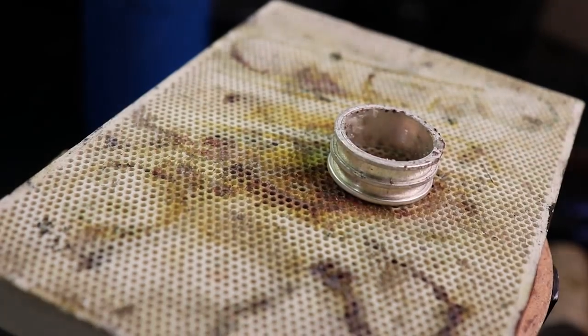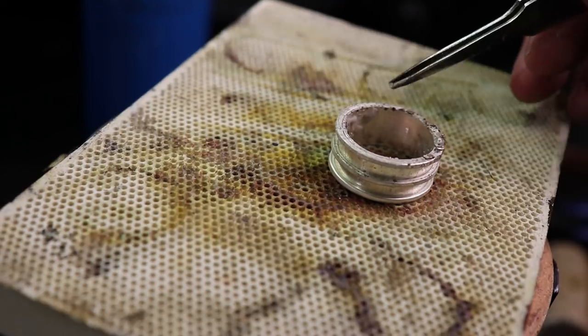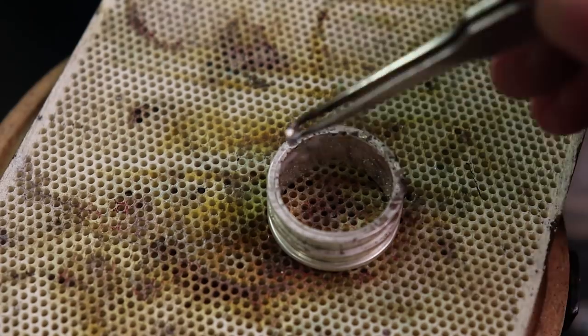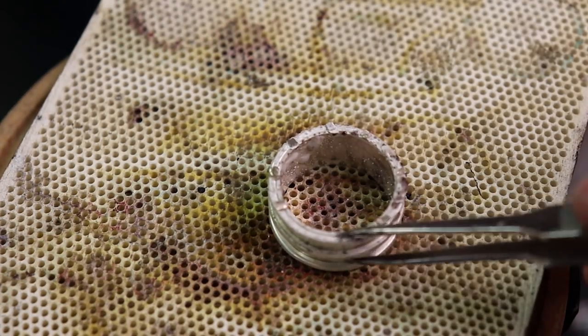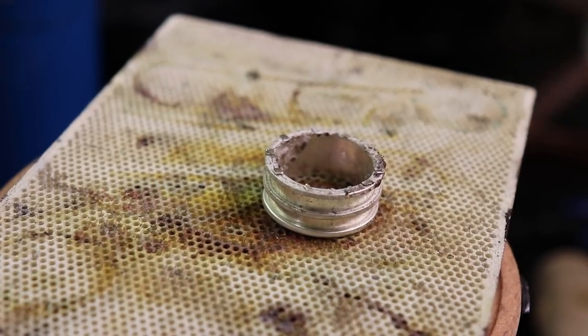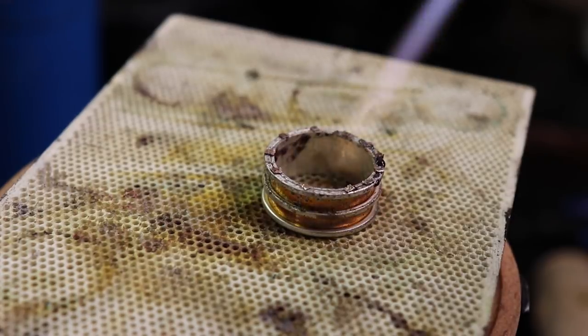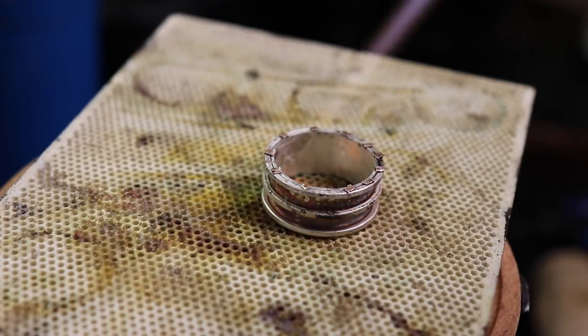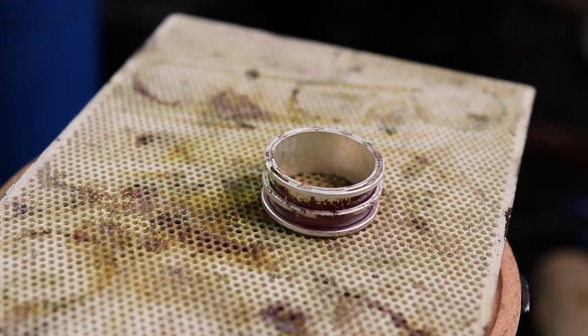So when it comes to soldering, I'm going to solder the outer bands first, starting with just one of them. And I'm going to put flux on it, and then place a bunch of pieces of medium solder all the way around this, and make sure everything flows into the crack between the inner and outer band, so we have a completely solid piece. So after that, throw it into your pickling solution to clean it up, and do the same thing to the other side.